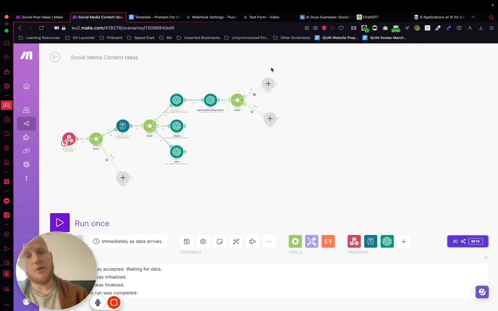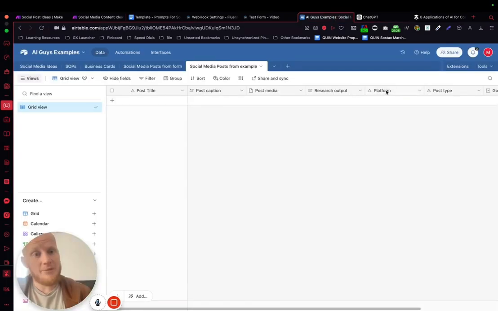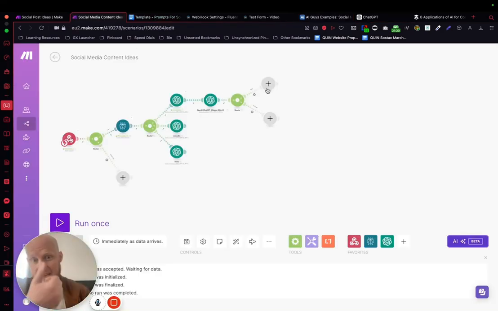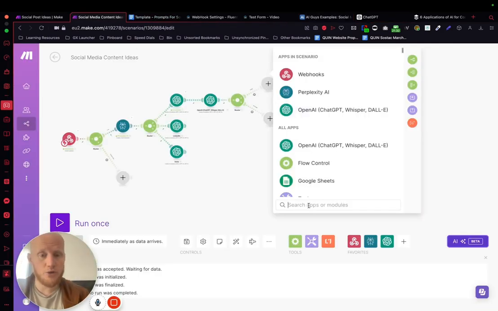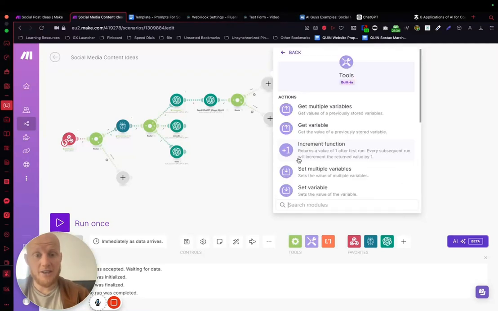Then on this one, we're going to create an image. On this one, we're just going to go to Airtable. But in order to determine what social media platform it is going to, because you can filter that out, and it's important that you've got that because we're going to have the platform here. In order to determine that, we need to add that in. The easiest way to do that is just to choose a tool. You can see that's already here, so it's built in.